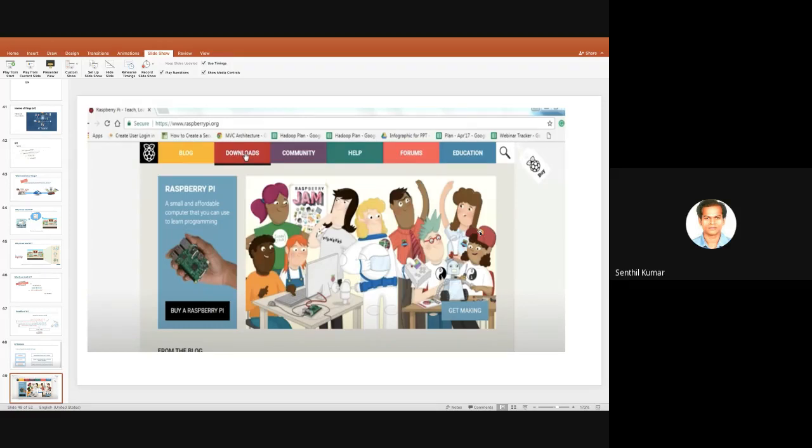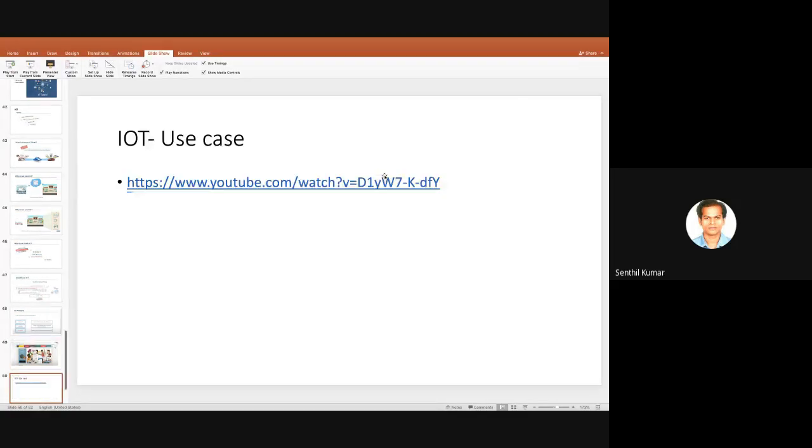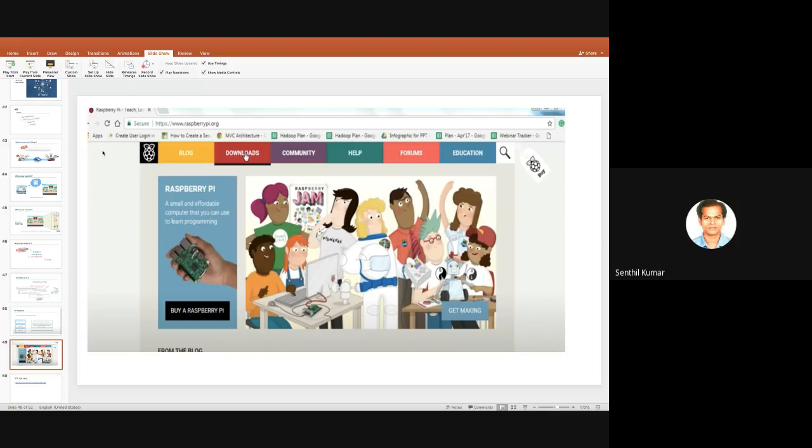You are computer science and IT students, no? So you can buy a Raspberry Pi, do some googling and make any one of the things in a smarter way. This is the way we can make it IoT. If you make one use case, then other use cases are very easy to make. I have some video for this use case. You can see this use case on YouTube and see how they were modified. Before going to that, do you have any doubt on IoT?